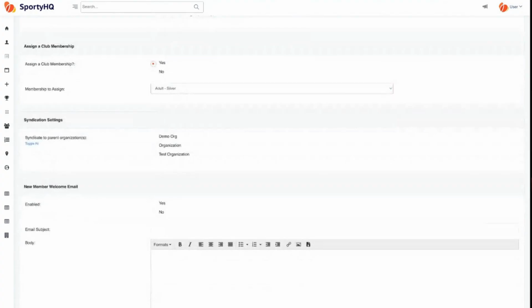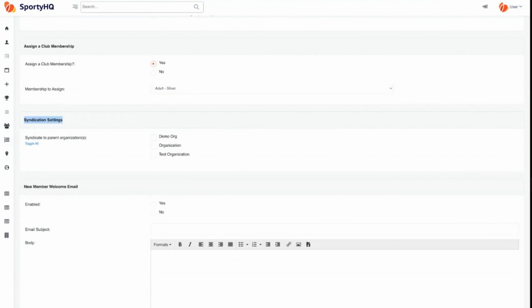Syndication settings, we probably don't have to worry about a couple of these features, because they've already been taken care of for affiliated clubs in Ireland, that you'll sync certain information to your provincial governing body, and then the national governing body too. But as a regular club, a different option, just so you understand what it means, is that you would tie your plan to theirs.